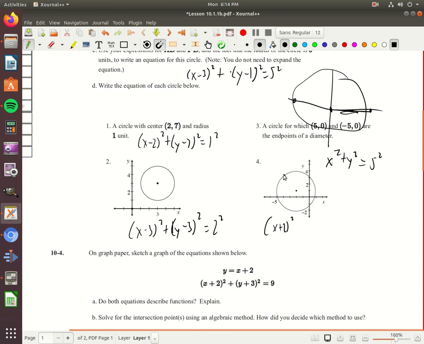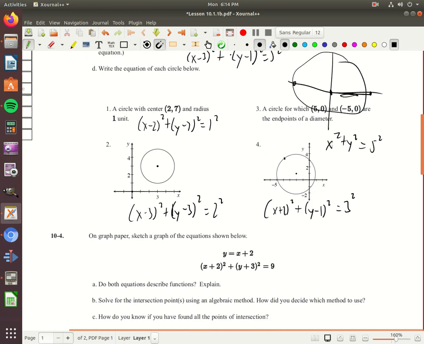But in this direction, it's just y minus 1. So it's kind of the opposite of what's going on there. We've dealt with that a lot with parabolas. I hope you guys are able to visualize that. The radius is 1, 2, 3, so we'll say it equals 3 squared. So we have the equations of the circles.